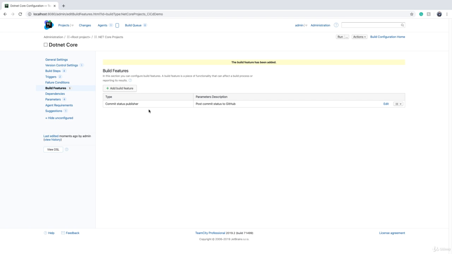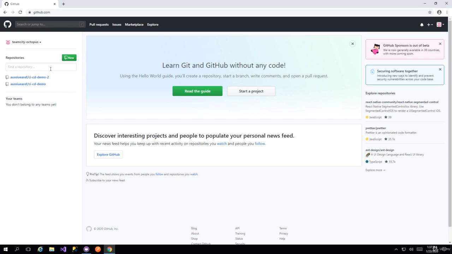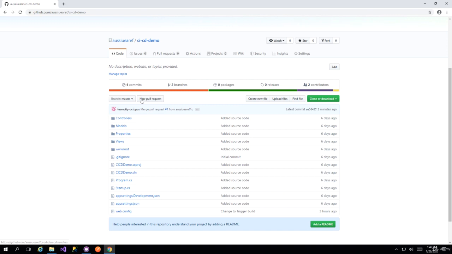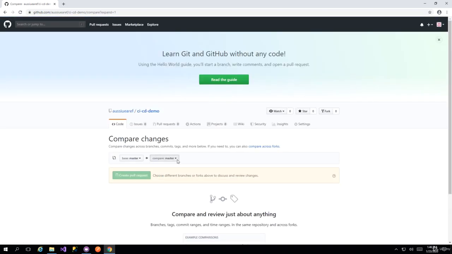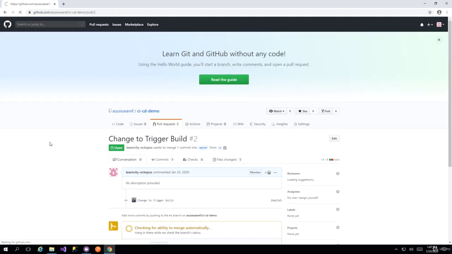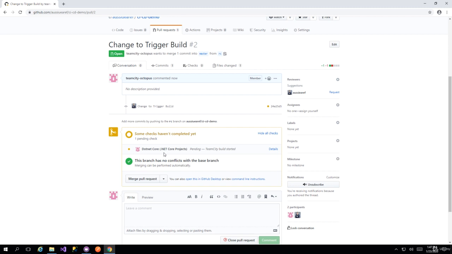Then TeamCity can build my pull request, and if the build succeeds, then I can see in GitHub that the code in the pull request is built and has no problem. Then whoever reviews my pull request can merge it. So if I go to my development environment in Windows and in GitHub, I had a repository called CI/CD demo. I go to the CI/CD repository and click on new pull request, and I choose the RC branch as my source branch, and I create a pull request. Then there should be a check for CI/CD in here, and that means that I have to go and build this project in my TeamCity.